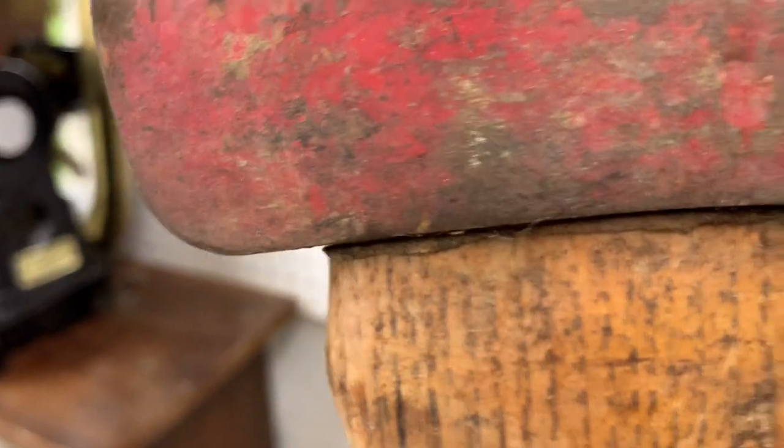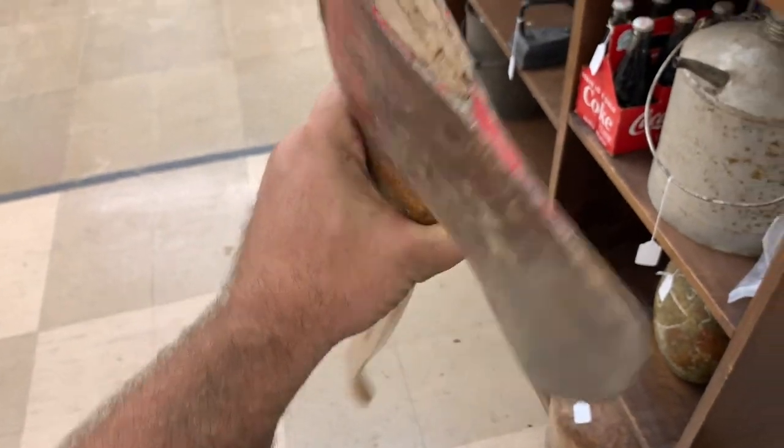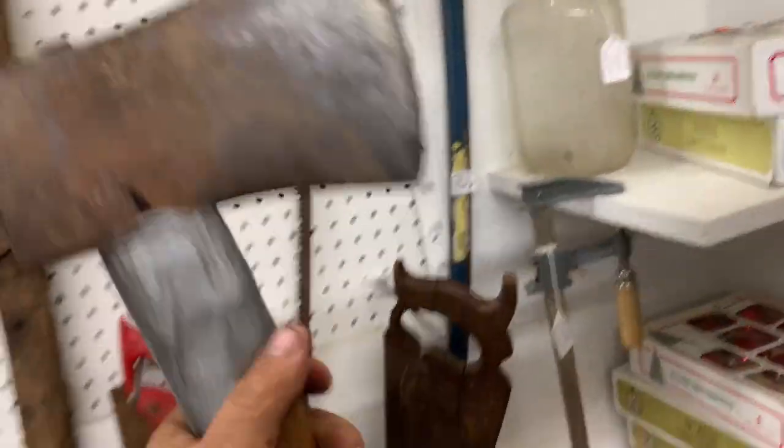There had quite a few different axes there, but I didn't see any names on any of them. And not to say that that doesn't mean they're not good axes. I don't really know a whole lot myself when it comes to that. I'm sure there's far more educated people on that matter than me. A lot of the guys I watch seem to know their stuff.